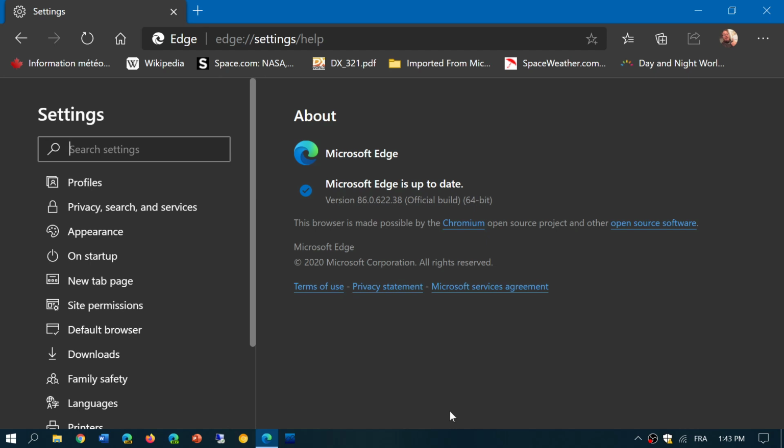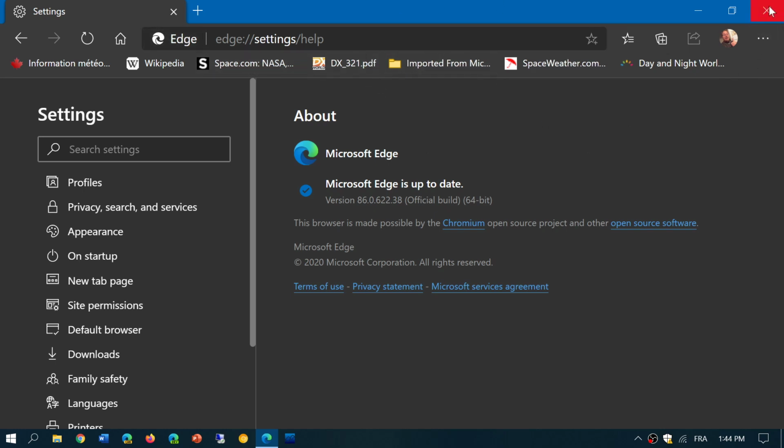One of them, of course, is security. There's now more usage of and warnings of secure or HTTPS or using secure connections on the web. So that's one of the first things. If you're going to websites that don't have secure connections, it will tell you from within the address bar.